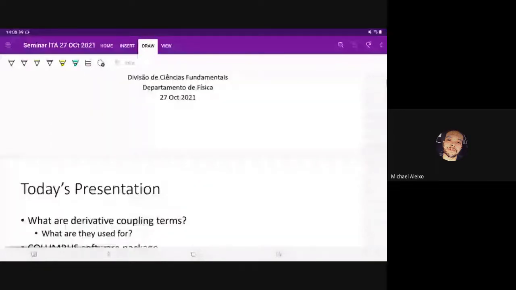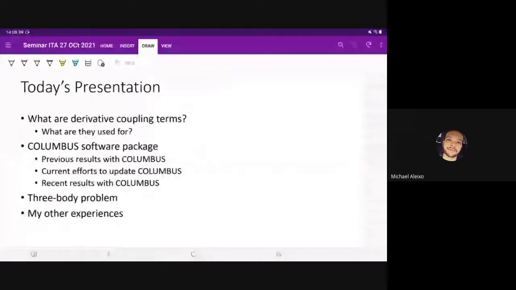So what I'd like to talk about today, I want to start out by talking about these things called derivative coupling terms and why we need them, why we calculate them, what they are used for. This isn't going to be everything I want to talk about today. And if you're interested in learning more about it, this is largely what I'm going to give the mini course on, in a few weeks at the end of November, on derivative coupling terms.